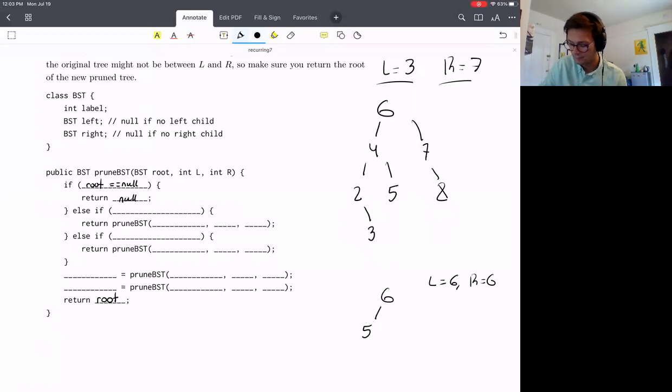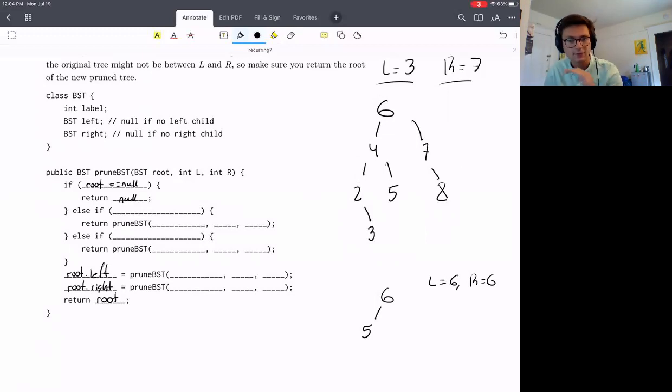Okay, with all that logic in place, maybe we can figure out that this is going to be setting root.left, and this is going to be setting root.right. Notice here that the recursive calls are not just being returned as they were in the previous function, they're actually setting something. And why are they setting something? Because that's exactly what we're doing. We know that, for example, in this tree back up here, we're going to have to change the left child of this 4 node.